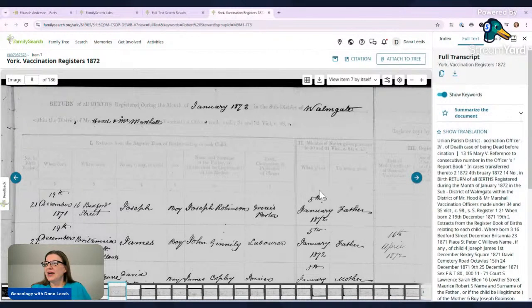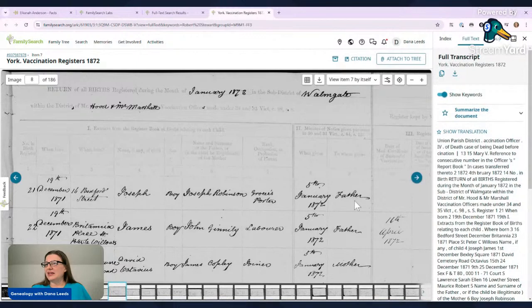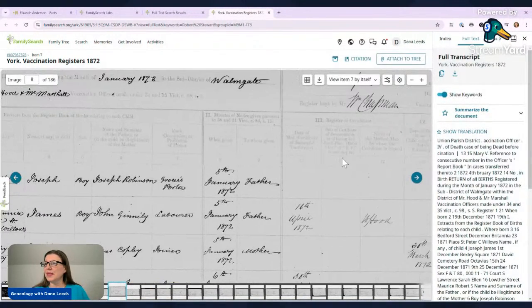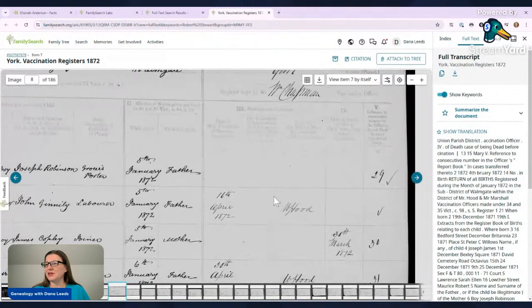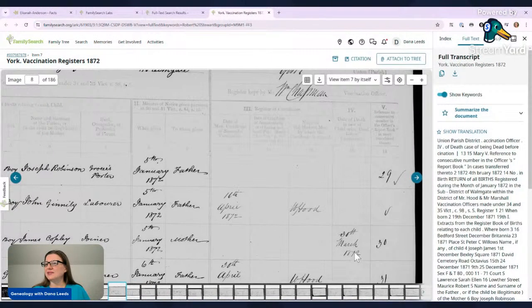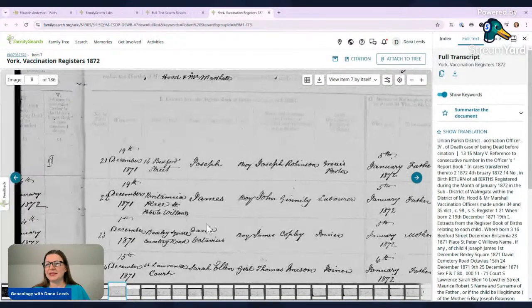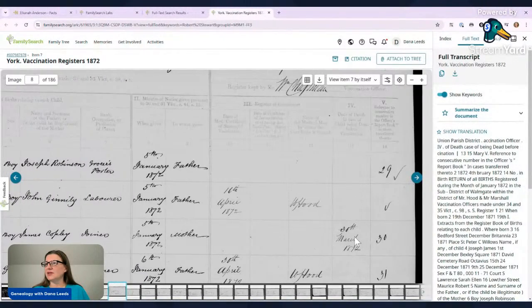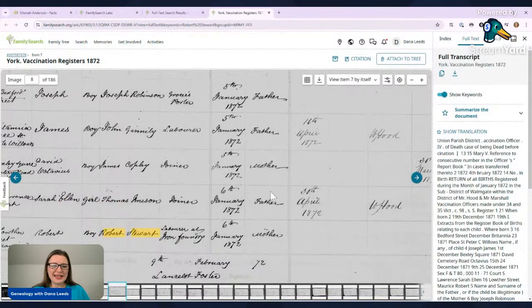But we have the date it was given and to whom given. Minutes of notice. Oh, who did they give the notice to saying, we vaccinated your child? Because sometimes it's a father, sometimes it's a mother. I guess some of them got a medical certificate. And then we have a date of death. So this child was born December 1871, the vaccination was given in January 1872, and the child died in March 1872. So fascinating if you could find some of your own family in these early vaccination records. I think that's just incredible.